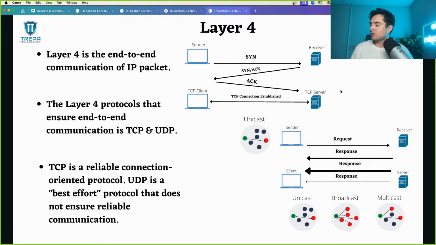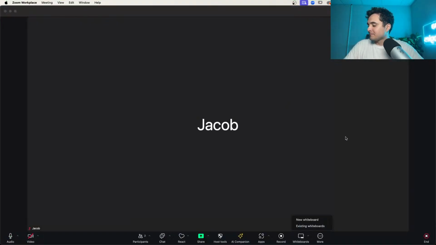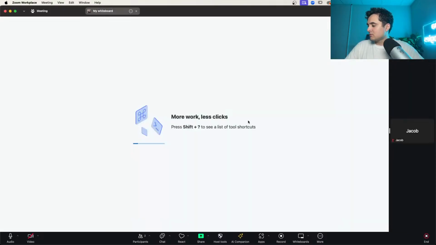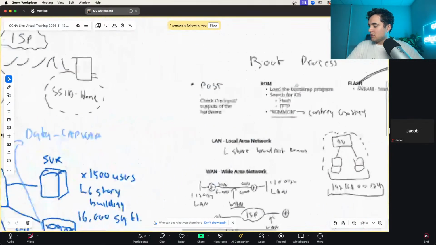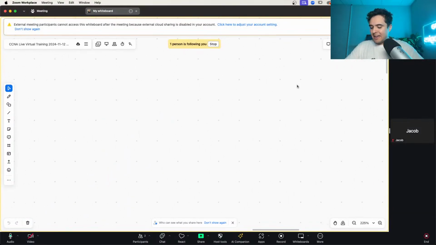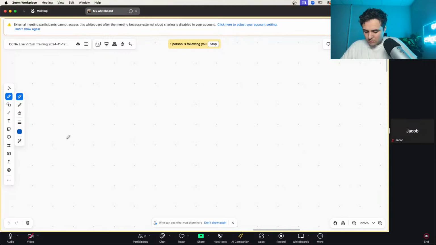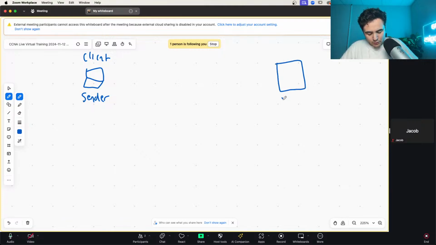So with Layer 4 and TCP, that three-way handshake is going to look a little something like this. I'm going to show my whiteboard now. With that TCP three-way handshake, I'm going to draw this out here, a sender, otherwise known as the client in a client-server architecture. I drew a server though. I need to draw a client. Let's draw a computer. And then we're going to have our receiver. Now, yes, a server can be a sender too, right? But this is just a typical client-server web architecture.